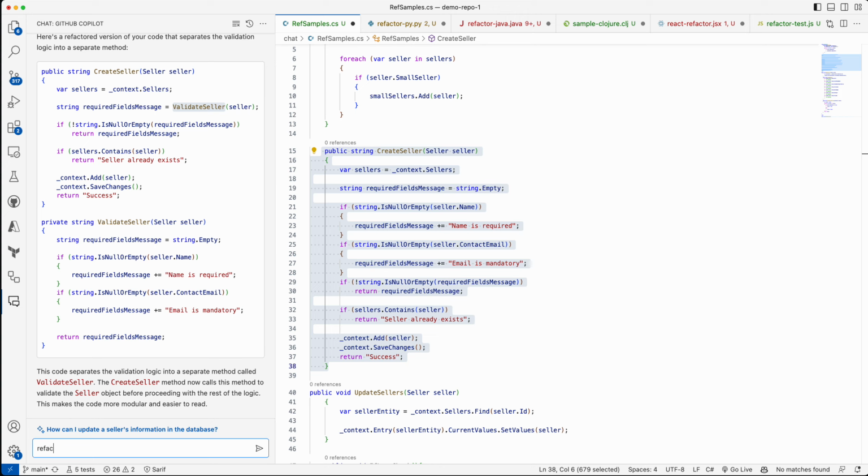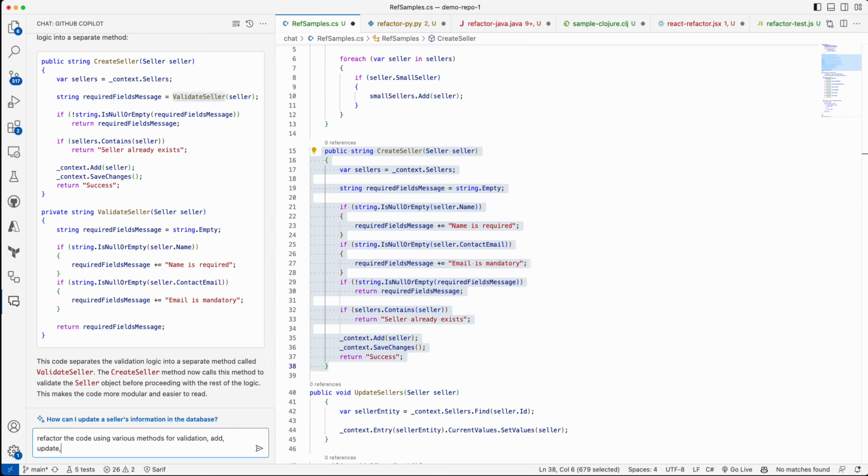So let me ask that way: refactor the code using various methods for validation. Then what I'm doing is adding to the context, and I don't have an update or delete, so I'm asking Copilot to define these methods as well.